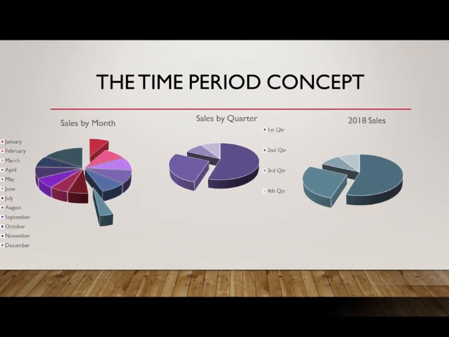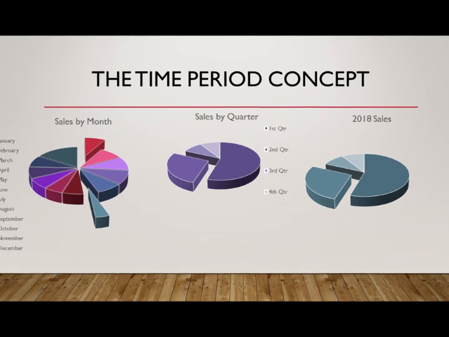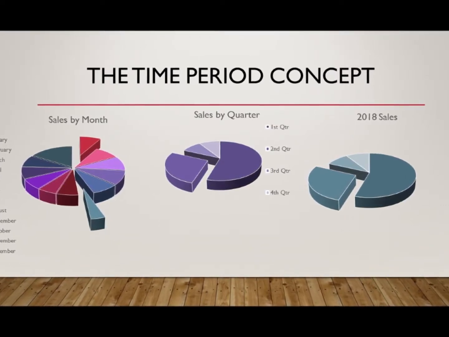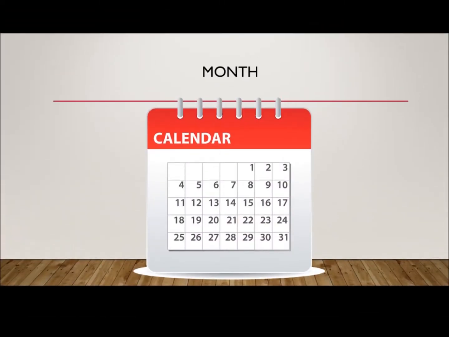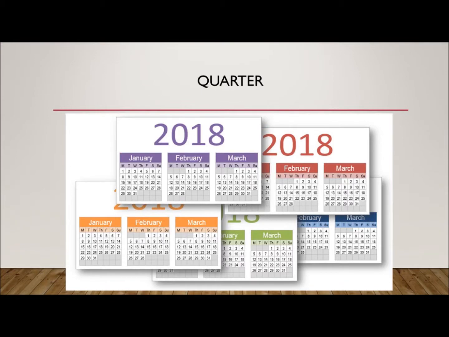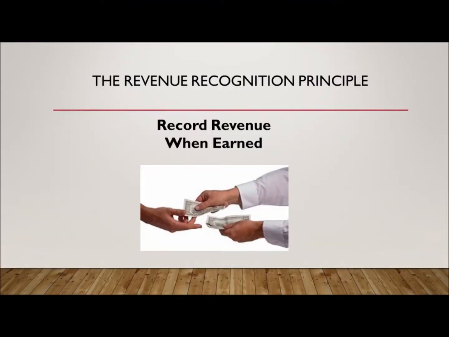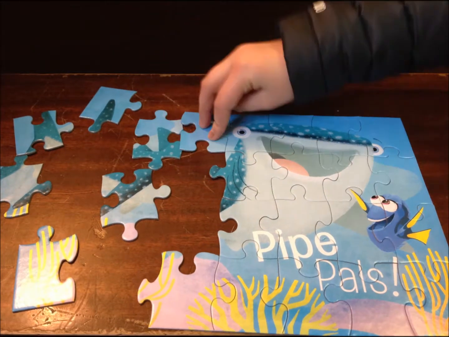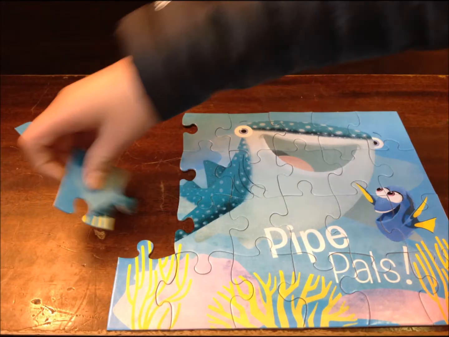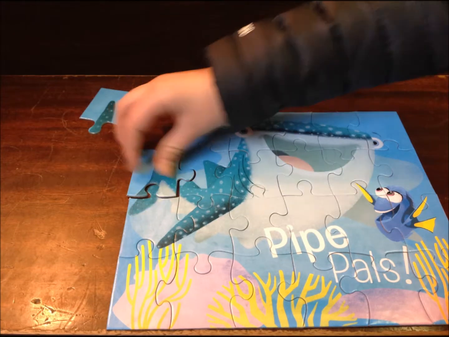Some important principles are the time period concept, which assumes that business activities can be sliced into small time segments and that financial statements can be prepared for a specific period, such as month, quarter, or year. The revenue recognition principle requires companies to record revenue when it has satisfied each performance obligation. In other words, when it has actually been earned. Finally, the matching principle ensures that all expenses are recorded when they are incurred during the period, and matches those expenses against the revenues of the period.